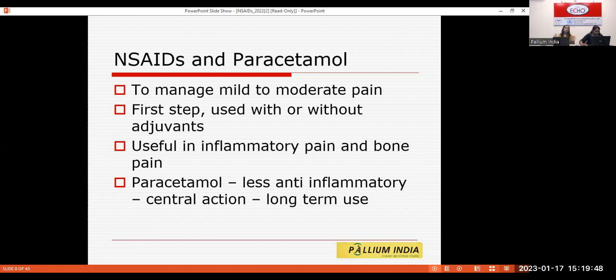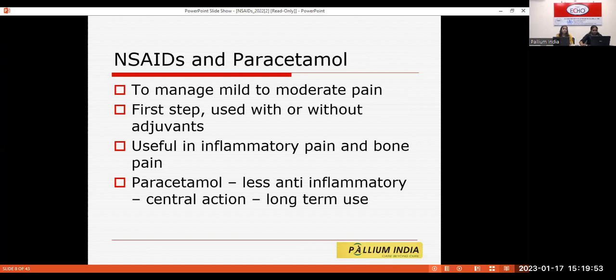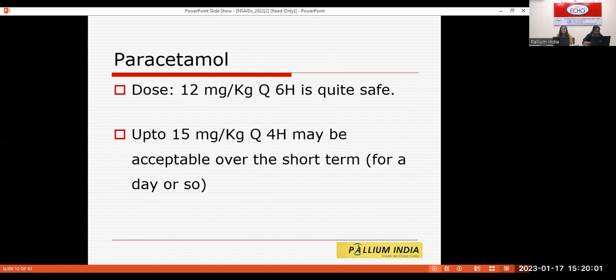So now we know what we are going to learn about. Paracetamol is an important drug that we use in step 1, but paracetamol does not have any anti-inflammatory activity. So it is not an NSAID, but it comes in step 1. It is not a non-steroidal anti-inflammatory drug. The other drugs that you mentioned, diclofenac, aceclofenac, brufen, and combiflam, which is a combination drug, are all non-steroidal anti-inflammatory drugs. You might have learned in pharmacology NSAIDs, COX-1, COX-2, many things, right? So these drugs come under NSAIDs.